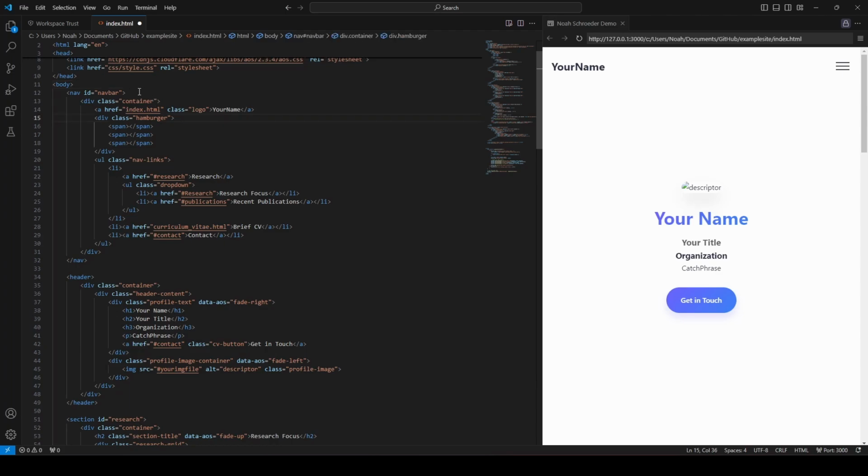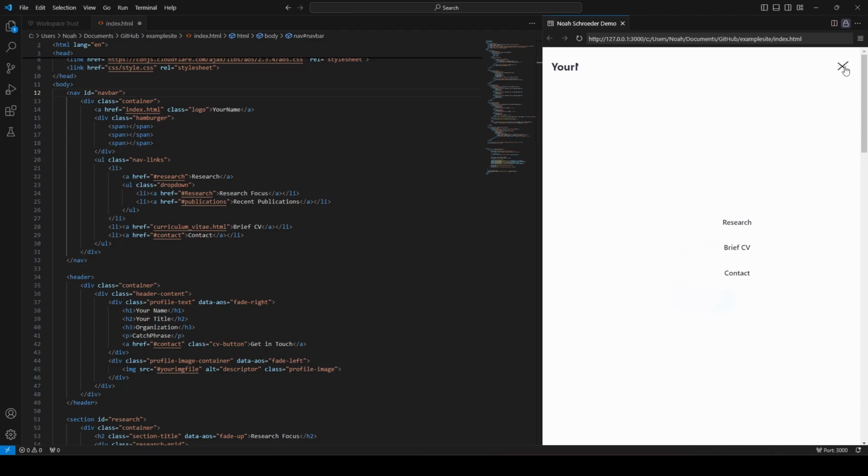Okay, so we can see that we have a nav bar. It says nav ID equals nav bar. So this nav bar piece is referencing our CSS file. And so I just want you to remember that whenever we see ID, this is referencing our CSS. The other thing that this is useful for is trying to figure out what you're actually working on as you start going through these things. But nav bar is relatively self-explanatory. That's our navigation bar. That's over here, right?